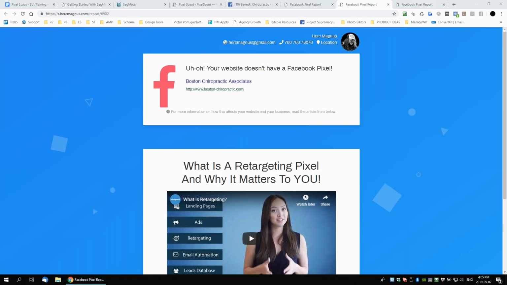That one I don't know. I think I've heard that asked before, if Pixel Scout can find the Google pixel if it's inside the Google Tag Manager. You know what, Paul? If you have a site that has an example of the Google pixel inside the Tag Manager, and you know it's existing on that site, send it to us, because our developers have to look at how that's structured in order for us to find it. So if you have an example, PM it to me in Facebook.